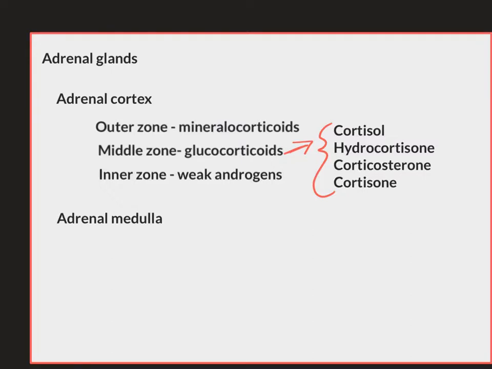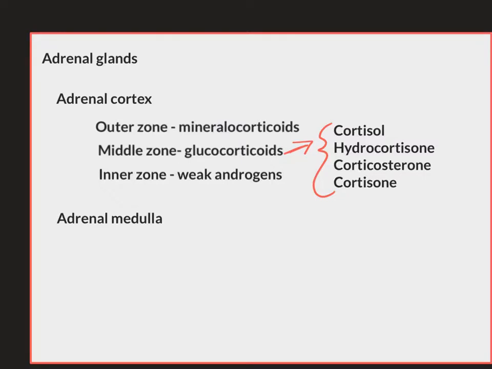In both males and females, weak androgens are secreted in small amounts. After puberty in males, the testes release great deals of testosterone. So the small amount of weak androgens released from the adrenal cortex is usually so low that their effects are insignificant in males. However, in females, adrenal androgens do play important roles. They contribute to libido and are converted into estrogens by other body tissues.